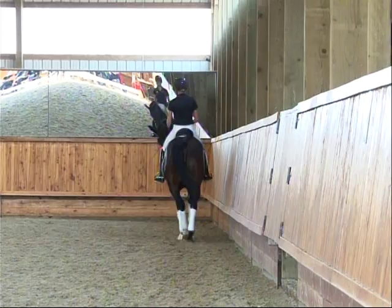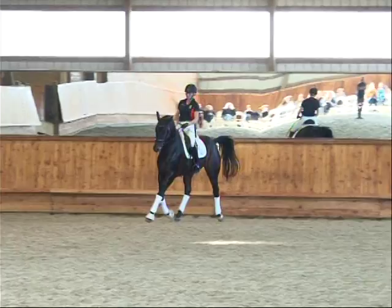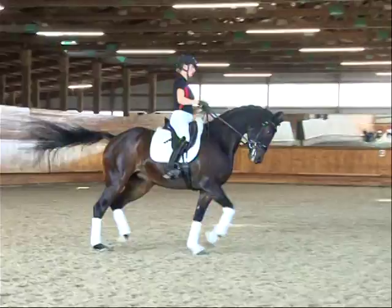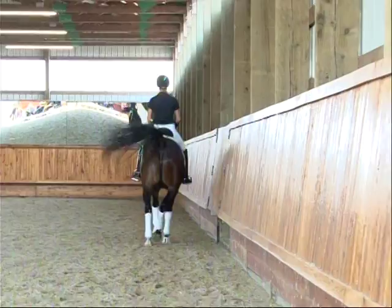Good. Rib cage, inner leg. Well done. The first half was really good. One more time. Rib cage, half circle left, so that the second half gets as good as the first half. Good, good, good. Nope. Trot on. Don't get bit. Stay with it. Don't go around it. 10-meter half circle left again.